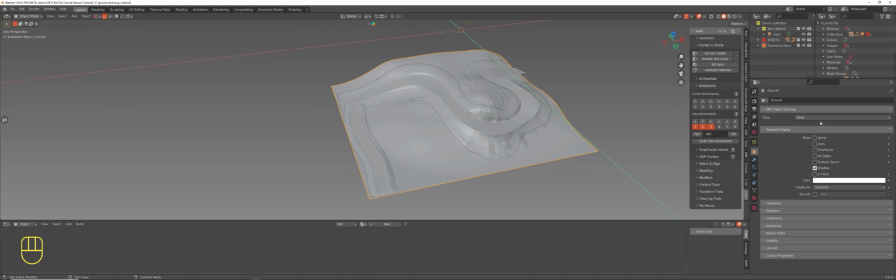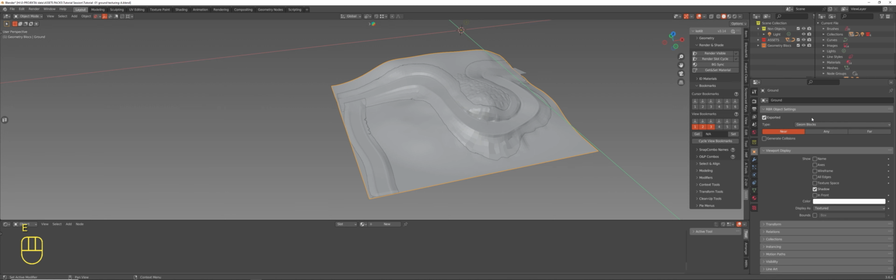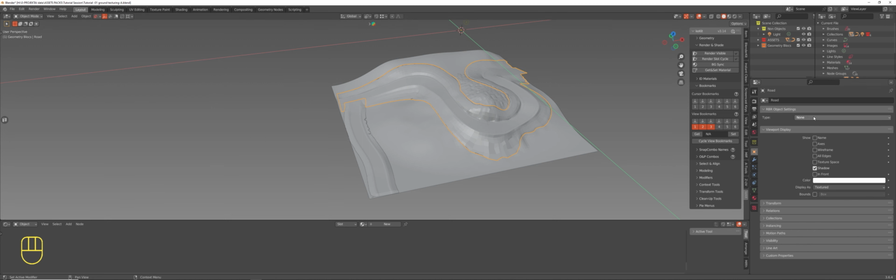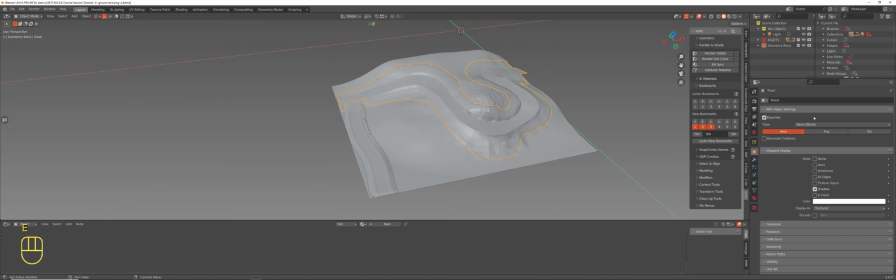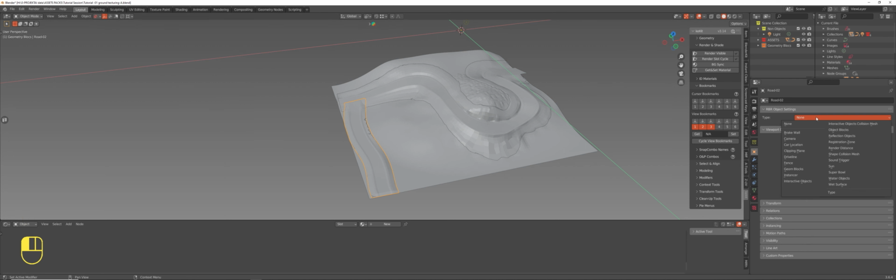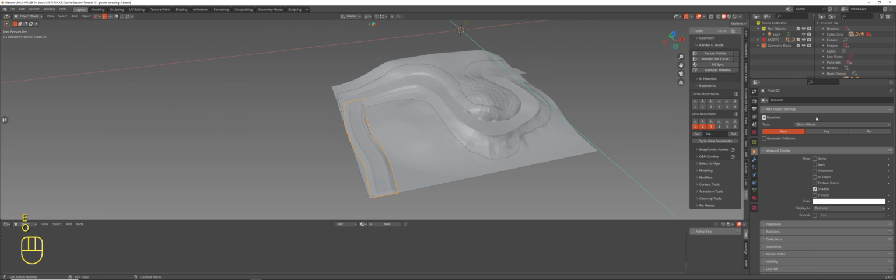settings, and both of them will be geometry blocks, and for the other one the same, geometry blocks, okay.